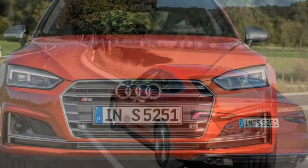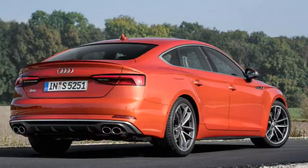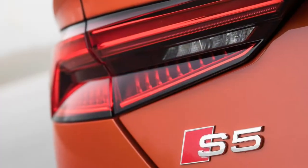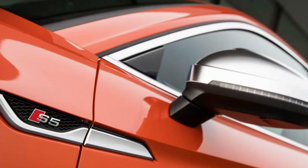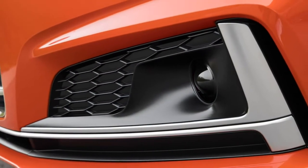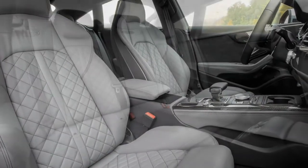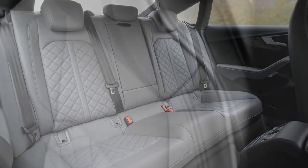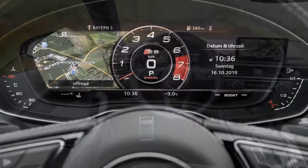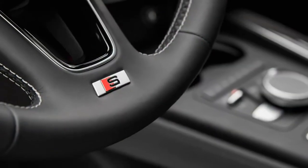Nevertheless, we feel the S5 Sportback would be better off with either of the previous S5's transmissions, the great 6-speed manual or the crisp 7-speed dual-clutch automatic that is offered in the less powerful A5 Sportback. Alas, the manual gearbox can't be had in the S5. Audi says many of the popular driver assistance systems, which function as milestones on the way to autonomous driving, operate properly only when the gear selection is managed electronically. To which we say, Mazda is able to make adaptive cruise control work with a manual transmission, so it's not impossible, just something the Germans are unwilling to do.